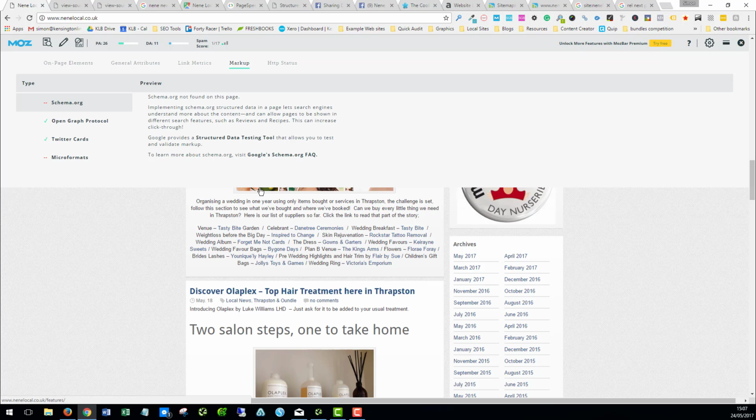You don't get any kind of odd things popping up. And the great thing about using JSON markup, or any kind of markup really, is that it enables you to tell Google exactly what your site is about. And it also enables you to link your various properties together. So for example, you can link this site with your Facebook page, with your Twitter account, and so on and so forth. And that way Google will then associate those different properties as one entity. And Google is now building an entity database where it's looking at organizations and individuals as entities in their own right, and building up a knowledge graph about them.